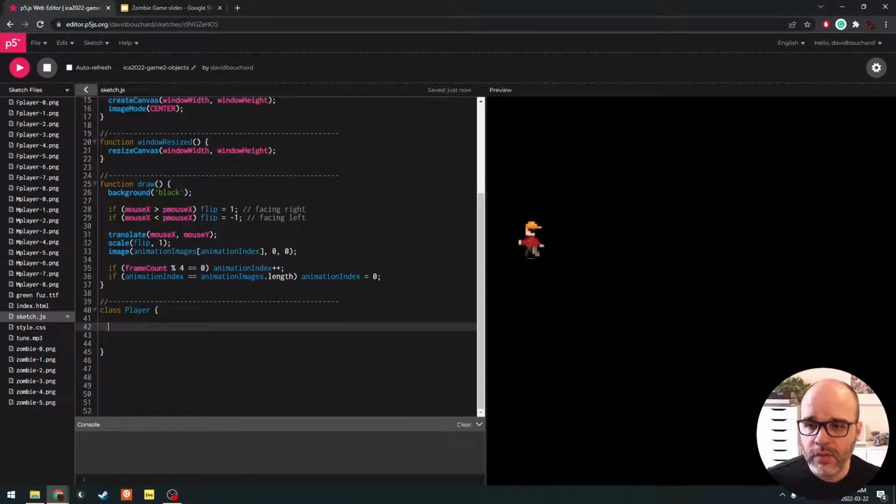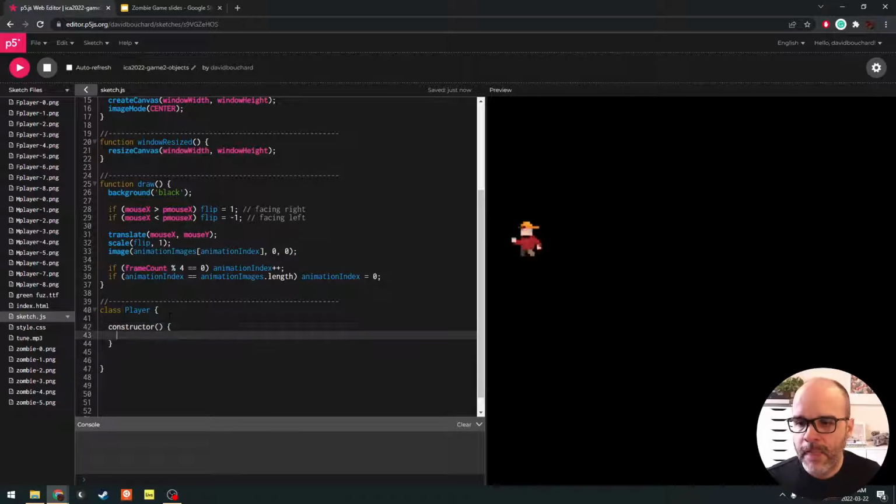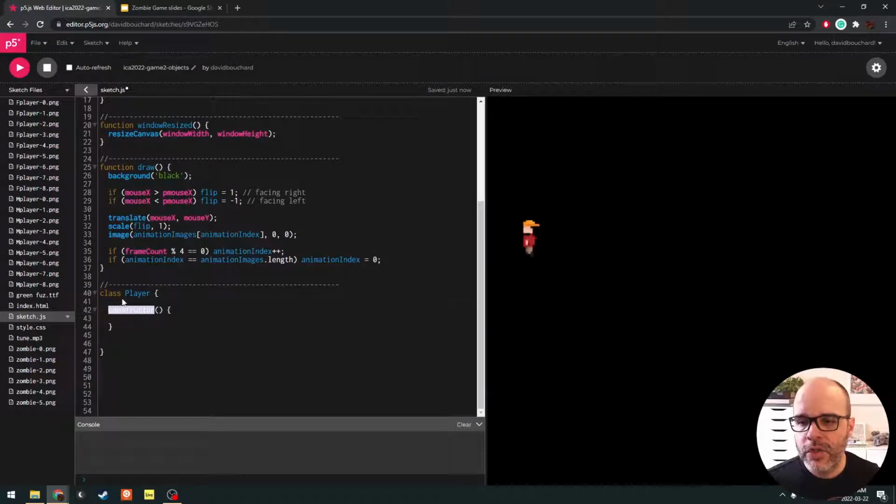And the first thing we have to do when we write a class is write what's called a constructor. Note that the functions we define inside classes don't have the function keyword in front of them. That's how JavaScript can tell them apart. So we don't put the function keyword, we just put the name constructor. This is kind of the setup for the class, right? This is the code that's going to run when we create an object from the template. Now, it's a little bit strange to create a template for something we're going to have one of. In this case, we just have one player.